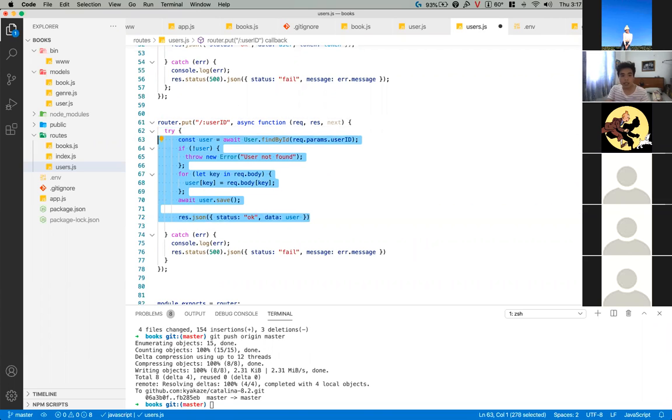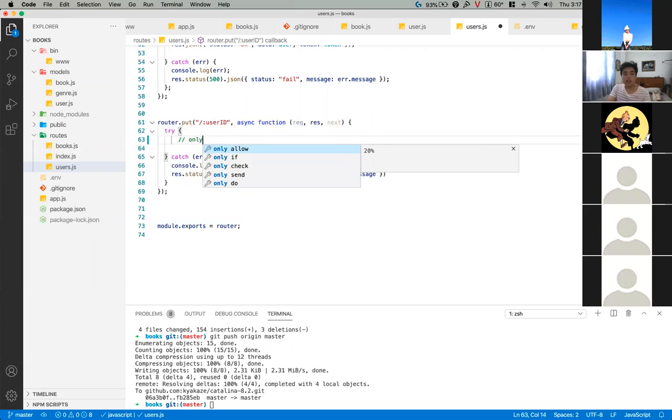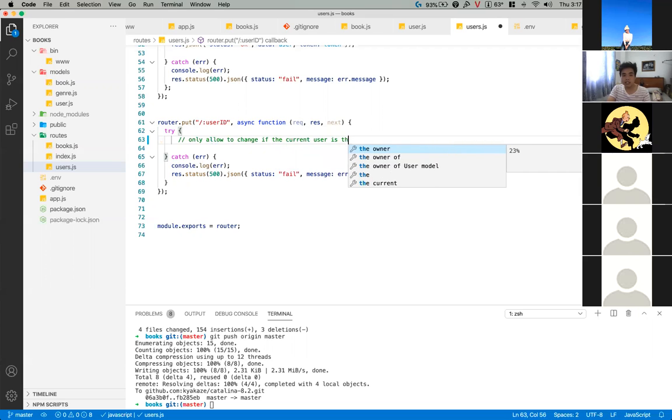So here we only allow the owner, the current user, to change if the current user is the owner of the resource. So only the owner of this resource will be able to change the data.